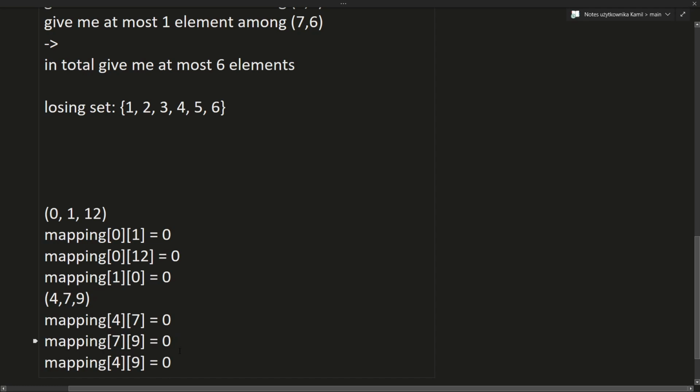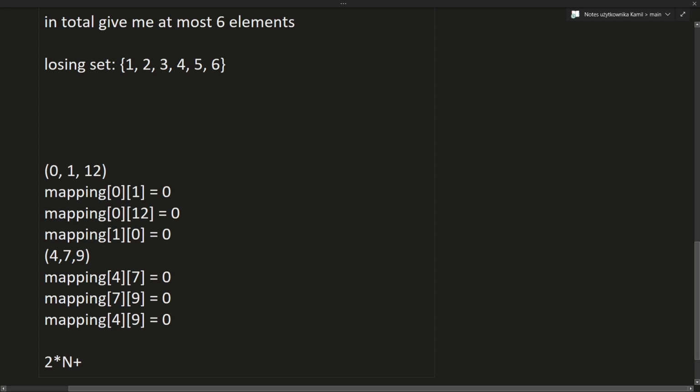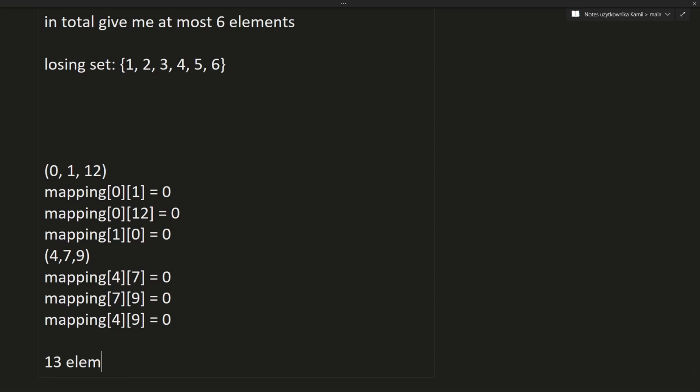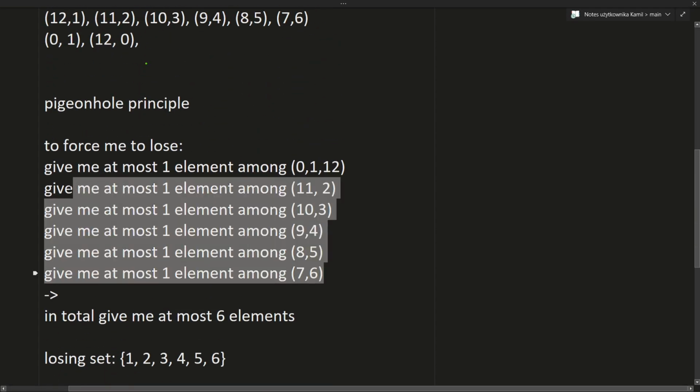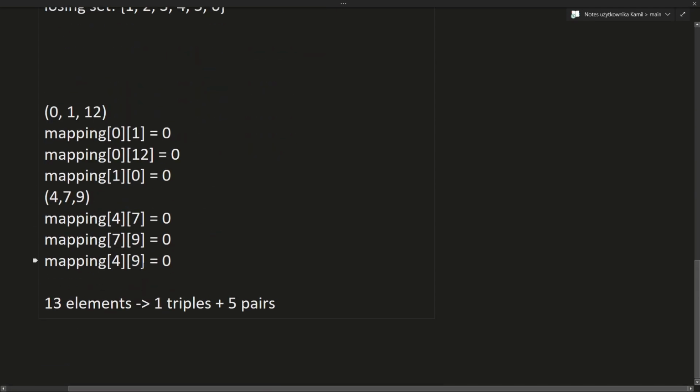So now the idea is that if you have those 2n plus 1 elements, which is in our case 13, you need to create, I showed you before, 1 triple plus 5 pairs. This wasn't enough, but if you create 3 triples, that's 9, plus 2 pairs, this will be enough.